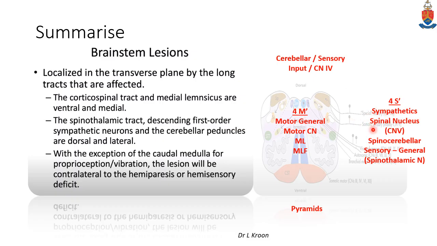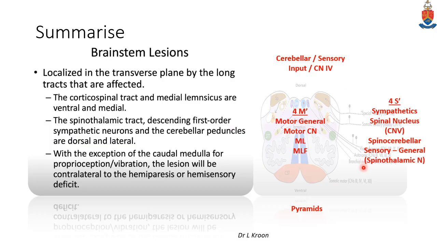And then you've got the spinal nucleus of the trigeminal cranial nerve. When you've got involvement of the spinal nucleus, you'll typically have ipsilateral cranial nerve sensory dysfunction in the V1, V2, and V3 distribution of the trigeminal nerve. And then we've got the spinocerebellar tracts also running quite laterally in the brainstem. So a lesion situated on the lateral brainstem can cause ataxia.